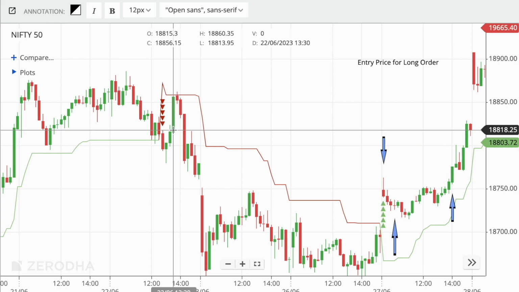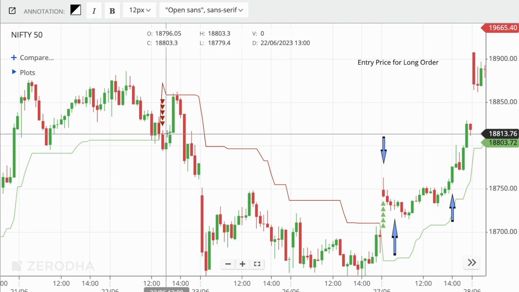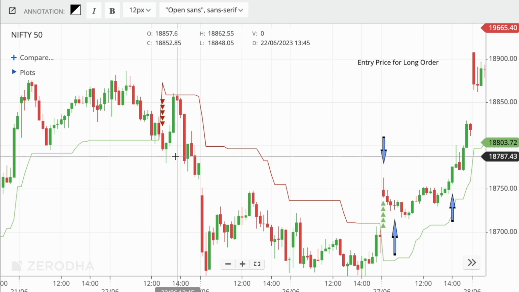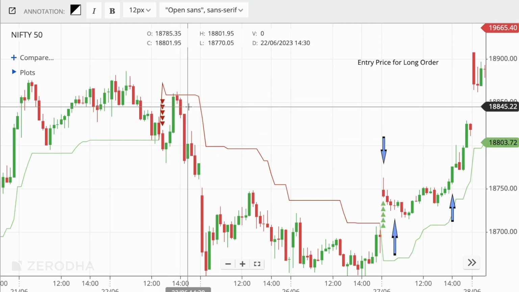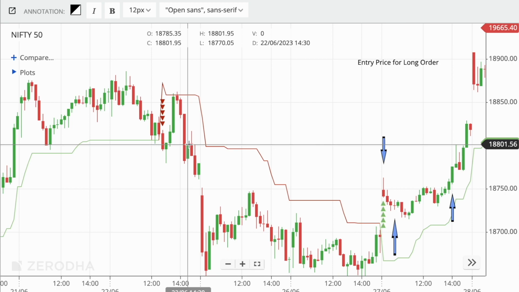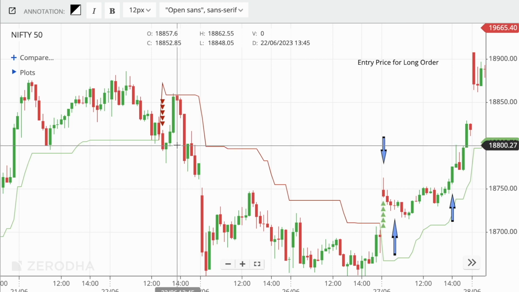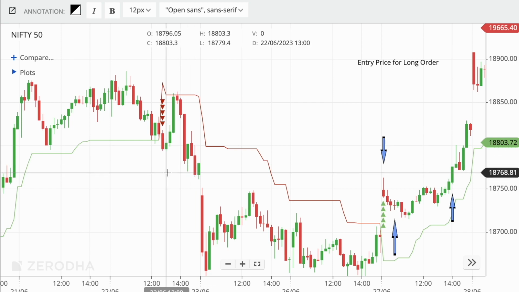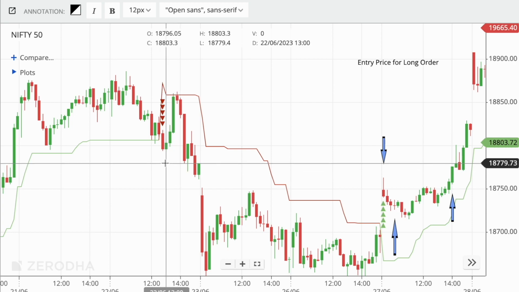In this particular example today, we are going for a three-candle setup. So once I have three candles that do not break the low of the lowest low after the Supertrend changed its direction to short, we say that our setup is now completely short and we are ready to place an order at the low of the lowest point of the candle after the Supertrend changed direction. In this example, you can see this is the point. The low here is 18799.4. So this is where we can place an order right now.